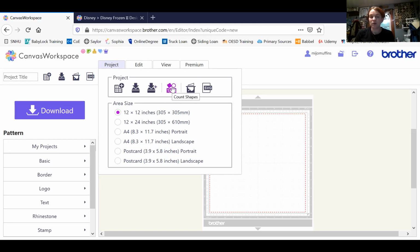There's also count shapes, which is really cool if you're cutting out a bunch of lots of little, I don't know, vinyl or fabric pieces. You can actually click the count shapes and find out how many items it is going to be cutting out on your mat. And then, of course, we have our image tracing and our SVG, which I'm going to talk about in a moment. So that is our project page.